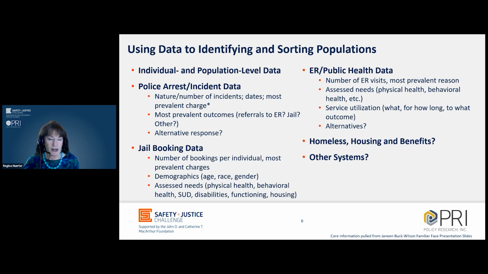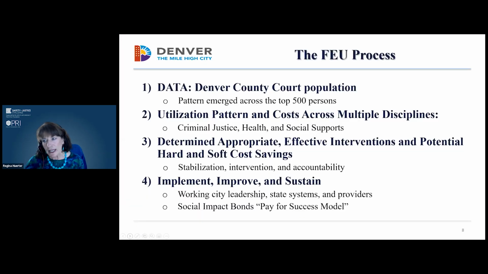So if you go down, Ashley, I want to give you how we looked at this data from our Denver lens. Here, this is back in 2012 when we first did this work. At that point, we were not using the term most visible persons, but we were calling this particular population front-end users. And so again, we pulled data. We had a data set that was for the last 5 years. I think I said we did this work in 2012. We were doing this work actually in 2017. We went back to 2012 to pull the data.